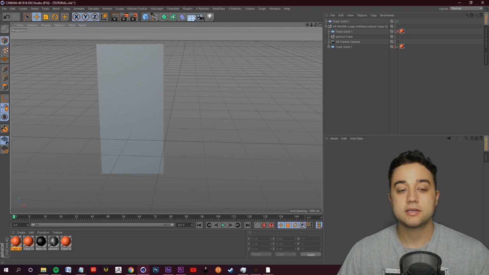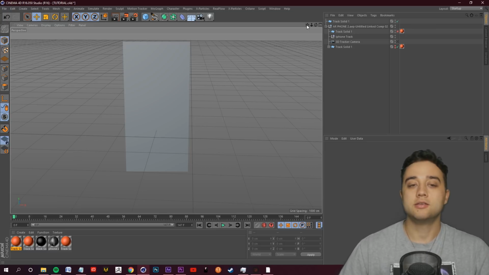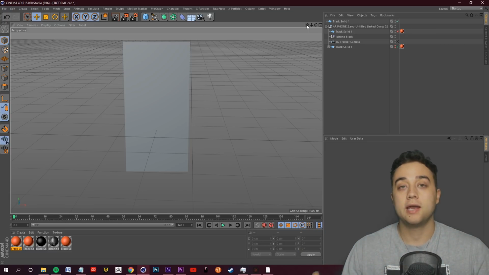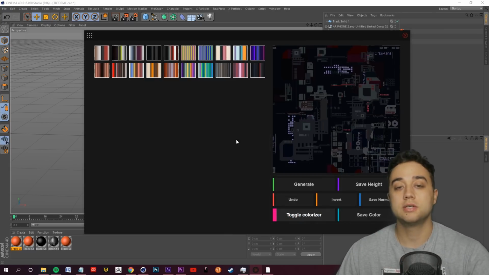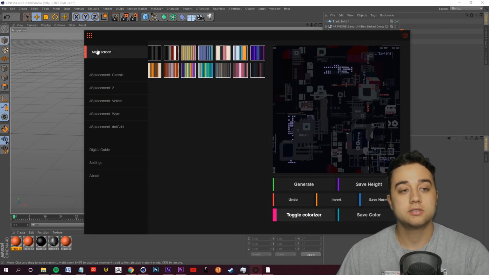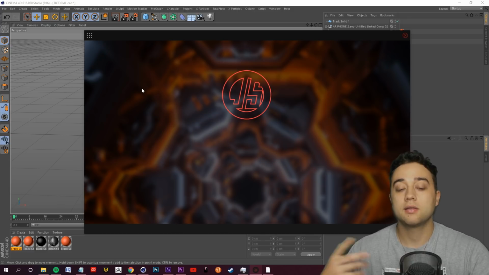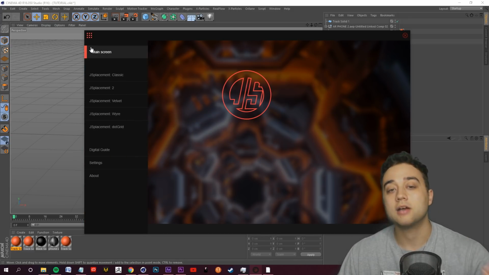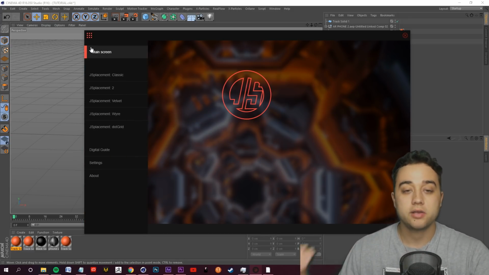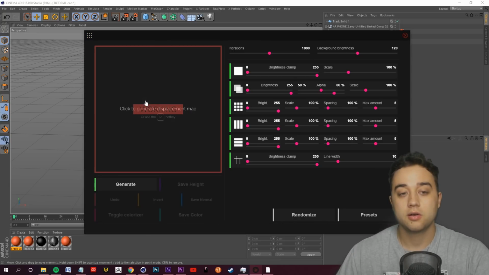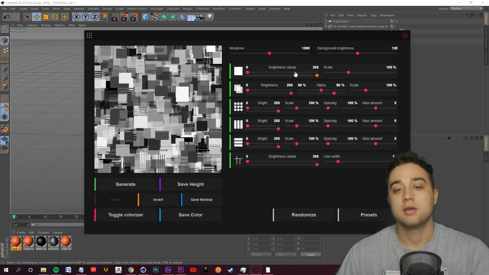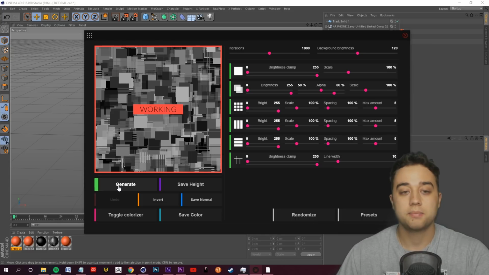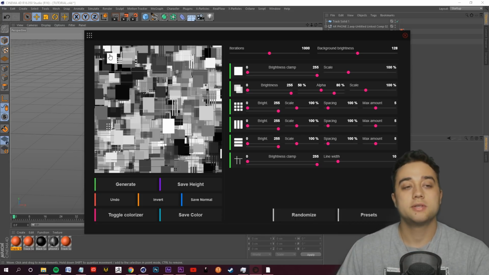So a really awesome tip to get you started with this and to take it from looking like an ugly plane to an actual motherboard chip, whatever you want to call it, is to use this free program right here. This is called JS Placement, and it allows you to create some really awesome stuff just based off randomly created textures. So if you go through here, you can go to JS Classic, you just click, and you guys can change a bunch of these.